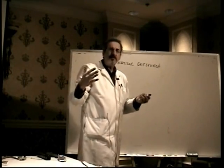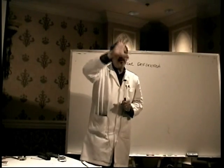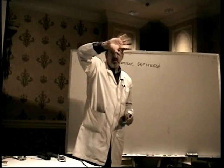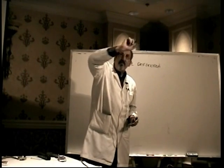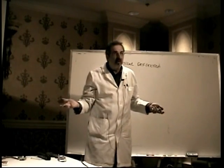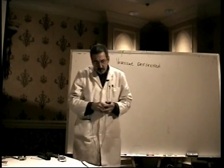In some other cases, you have some deflection, but it doesn't fill the screen. In some cases, it's squished at the bottom and normal at the top. In some cases, it's squished at the top and normal at the bottom, or the whole picture's just squished. Sometimes you see where the top is squished and literally folded over at the top, where on the top of the screen you see a real bright area and the image is kind of upside down and backwards on the top. It's called vertical fold over. These are any kind of distortion in the vertical direction. We're looking at vertical deflection failure of some sort.